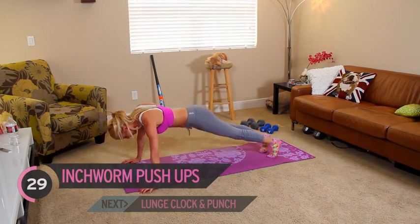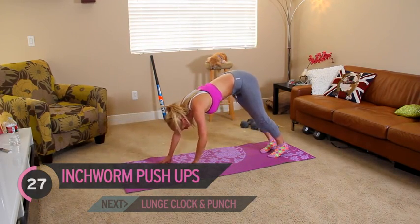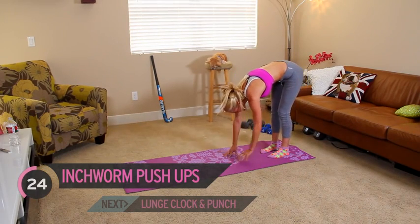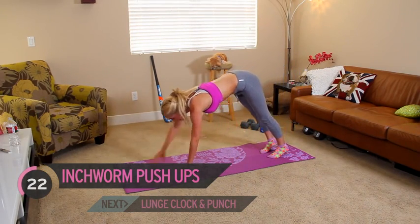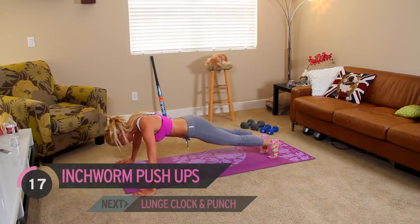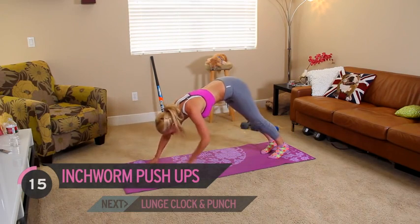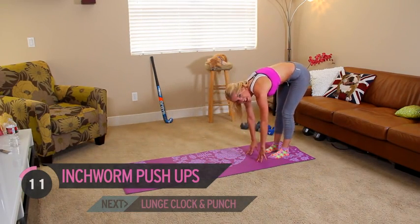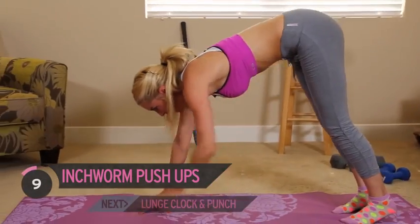Make sure you do a good push-up. Slowly coming back — feel that nice stretch. Each time you come up, you're going to get lower and lower to the ground. That stretch feels nice. All this running I've been doing has really been tightening up my legs — I need to do some more yoga, I think. Take it down to that press-up and coming back up. Feel the stretch in the back of your legs.